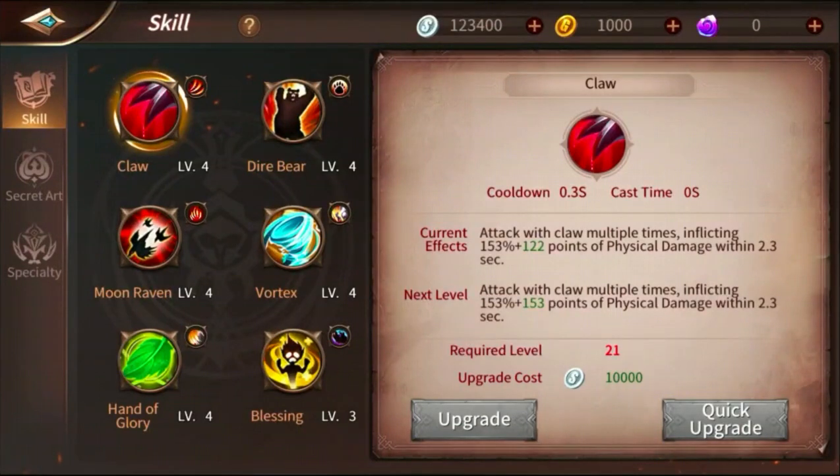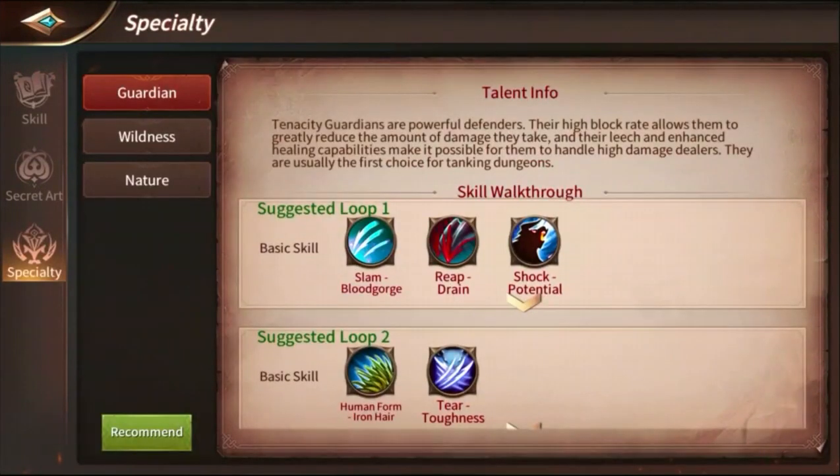So for druid, you're going to have three classes. The first is Garden, the second is Wildness, and the third is Nature. Garden is going to be your main tank. Wildness is going to be the DPS. Nature is going to be your healing. So for your Garden, I'm just going to read it.